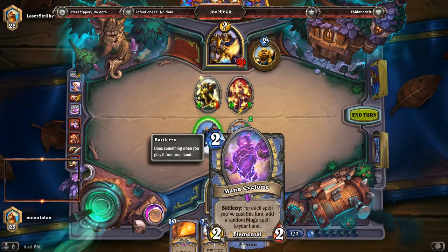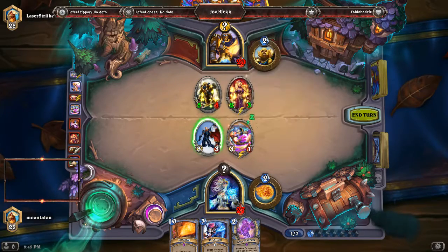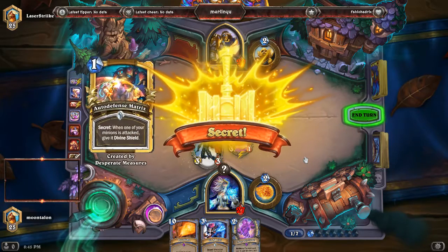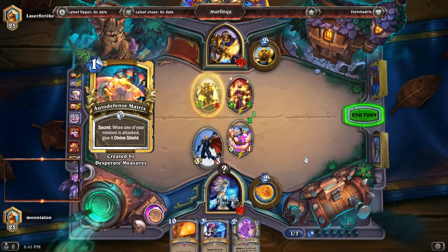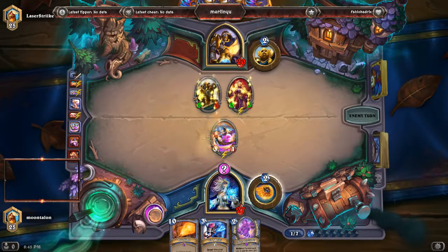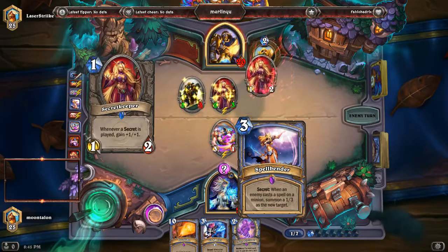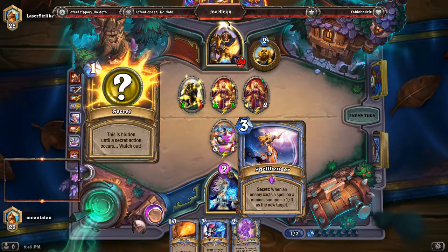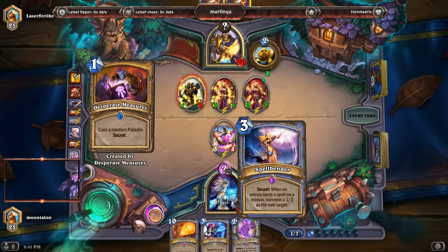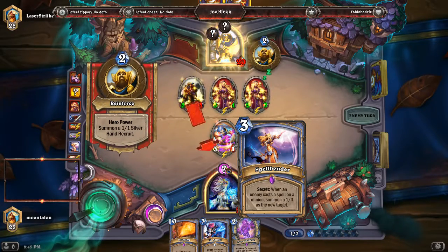Okay, that gave us a mana cycle. For each spell you've cast this turn, add a random mage spell to your hand. Hey, lights out. He's going to kill that, hopefully. Or not. Pass the turn. Let's see, I'm waiting to see if he's going to cast a pump spell. Nope, just another secret.